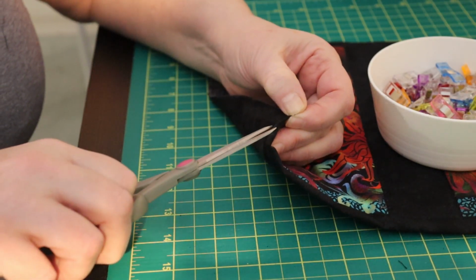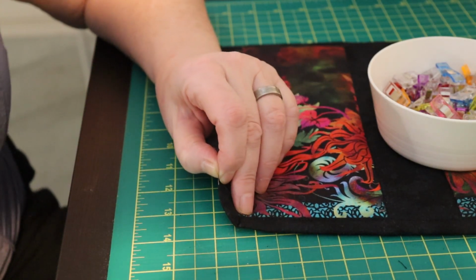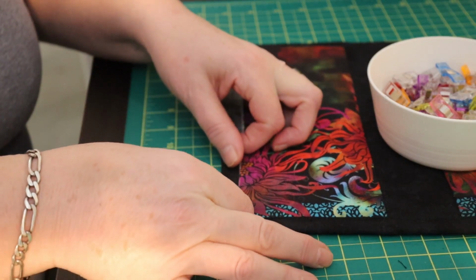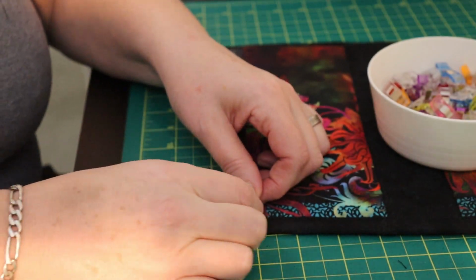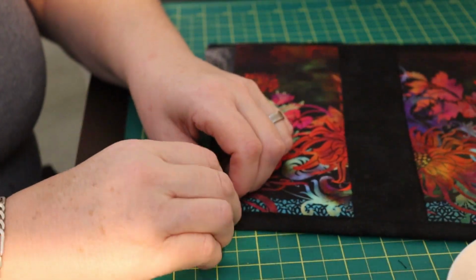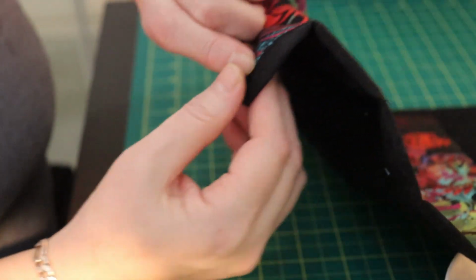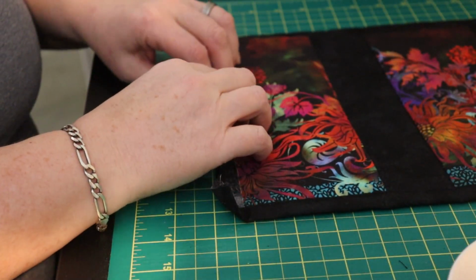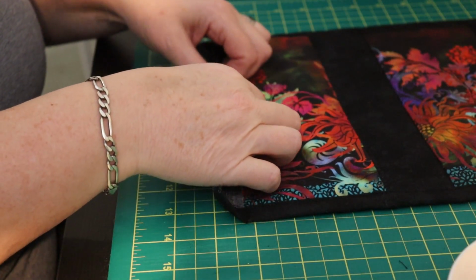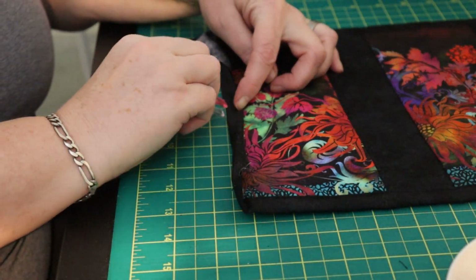Okay, where are we at? Black on black is not my favorite color combination because you can barely see what you're doing. And then this goes folded halfway in, folded to the edge, and then that corner now has a nice little miter to it. It's got a nice little angle. So that's what I'm doing for my corners. What I like to do is fold in half and up and over for the center. This just works easier for me.